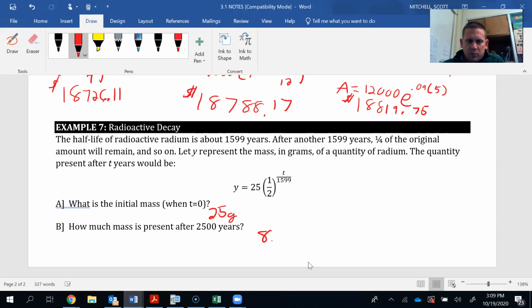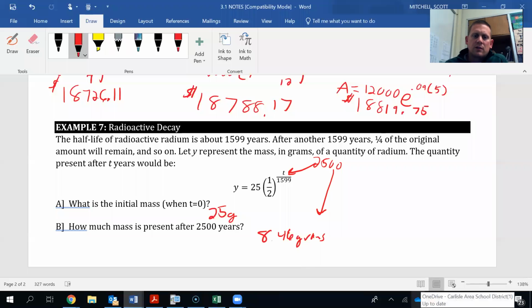8.46 grams. So again, what did we do? We plugged in 2,500 here. So after 2,500 years, there will be that much left. So that's still a long time before it will decay much more. So it's a very slow decaying process. It's not like your compost, if you have your backyard, or when leaves decay in the woods. It's a much, much slower process than just a year or two. So if you have any questions, let me know and we'll work on it.